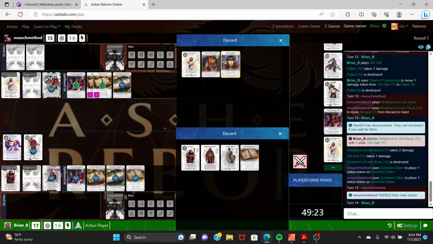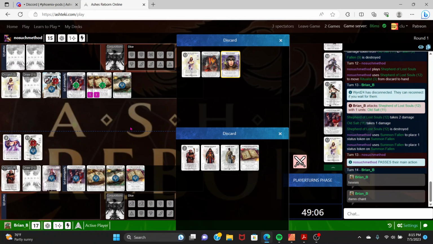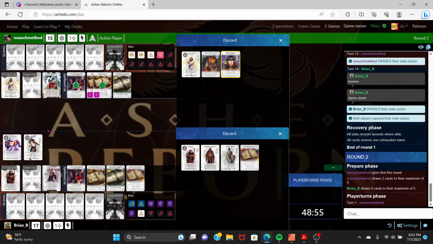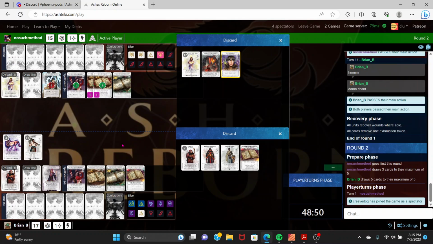BrianB looks to be the favorite right this second. But NoSuch comes back around, top of the round, can put zombies out there. Fresh hand to 5. What do we have in hand? BrianB is not happy about the chant out there, so he can't really attack with the Shadowhound because NoSuch can chant the 1 wound that was on Old Salt over to the exhausted Shadowhound. And then just like that, Hope would be down 3 dice.